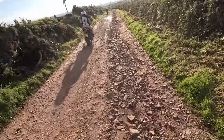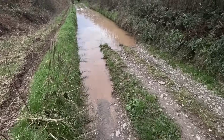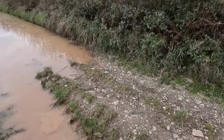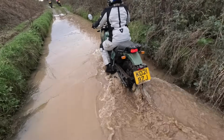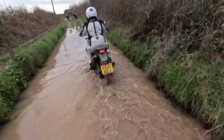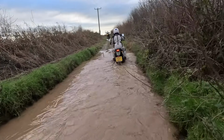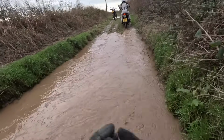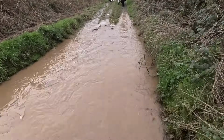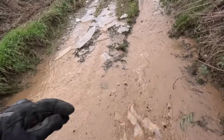So if you can control the biting point, then you can control the bike off-road, or whenever you face any obstacle. I mean, like we were turning into a junction and it looked icy, so you just need that clutch to bring the bike under your control. Not to come to a stop, but just to bring the bike underneath you. A lot of riders just ride with the clutch out all the time, unless they want to come to a dead stop. But if you can work the clutch really nicely and ride at a very slow speed, it gives you thinking time to deal with the obstacles.